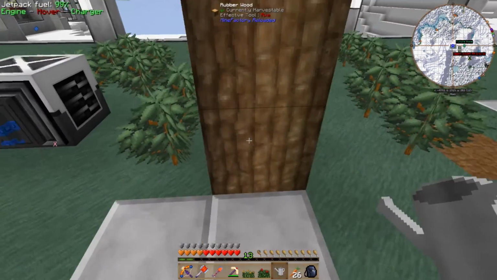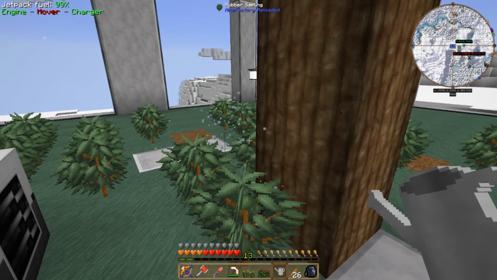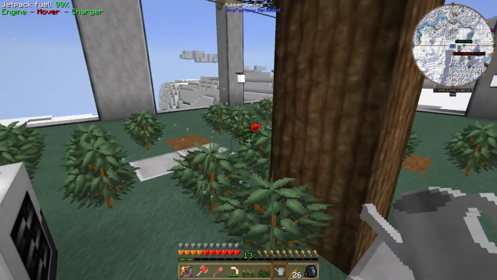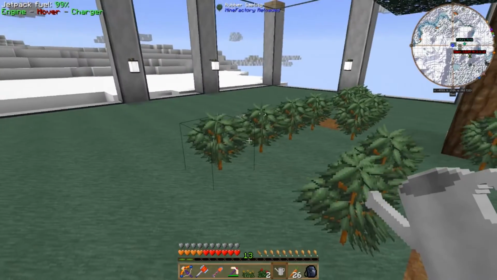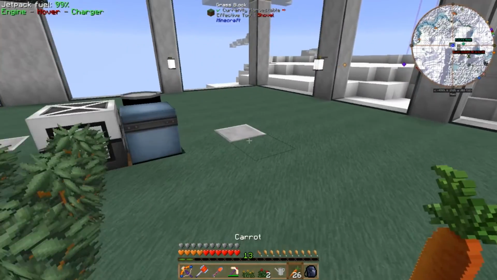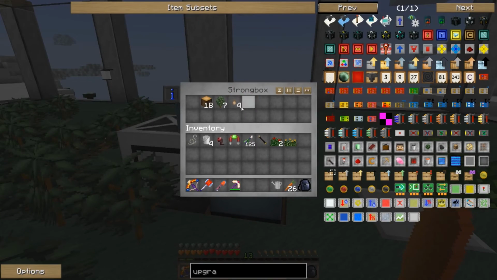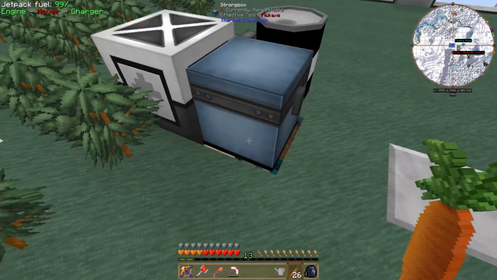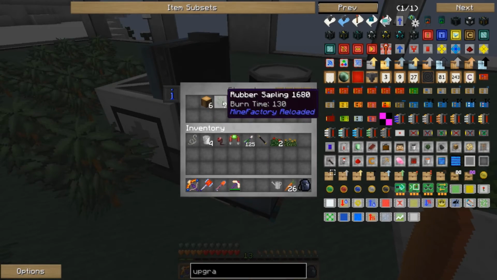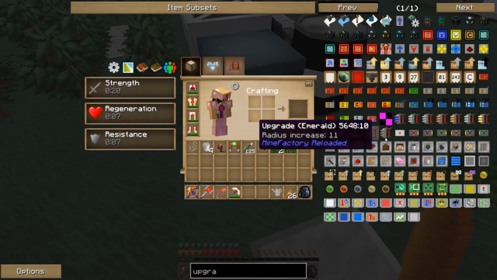The stuff's... Oh, hello. You can see we are getting... I don't want these... So yeah, it's getting up there. These are slowly coming out of here. One thing I can do. Oh, I see. I may need to make some speed upgrades.